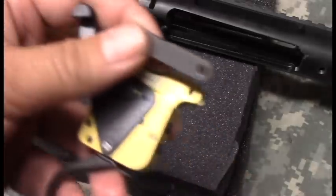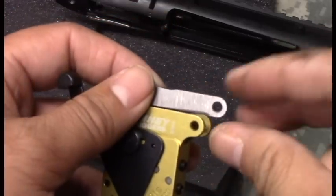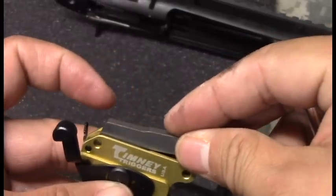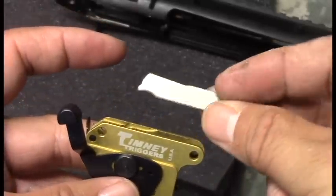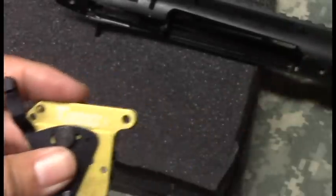And just give you a little orientation tip: this hole matches that, and you see how this is hooked downwards? That's how it's supposed to be. So if you get it confused and you try to install it like this with the hook going upwards, that's not good. Okay? Downward and on. Okay? So that's what we're going to do.